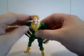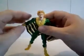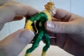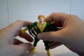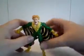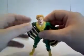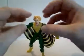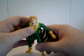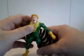They have him in his screaming face, and yeah, he does need to scream to use his powers, but after a while it gets kind of ridiculous. And this does a better job of the face sculpt than the Marvel Legends version does. And I like the color of the hair better. It's a little redder. It's not as blonde.